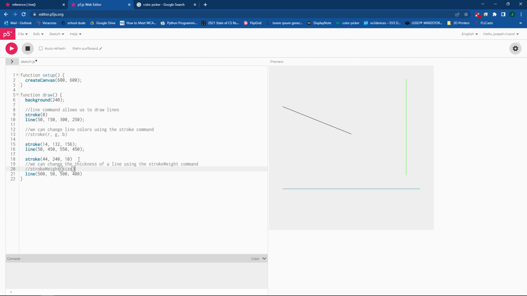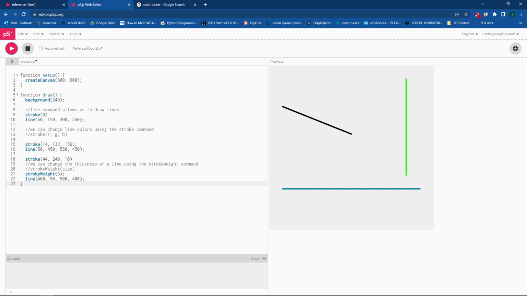So 1 pixel, I think, is the default. And we can change the number to be much bigger. So I'm going to do this, just like stroke, and we're going to see it. Now, this is where you have to pay attention. Once you change the stroke weight, every stroke weight after will be the same. If I use it once, I have to use it everywhere. So let's try this to prove my point and then correct it after the fact. Stroke weight, and I'm going to put 5. And there's my semicolon. I keep forgetting my semicolons. Those are important to have. I'm going to run my code.